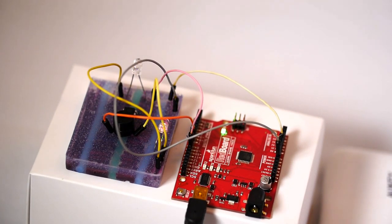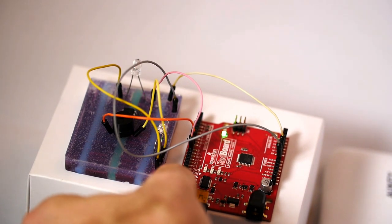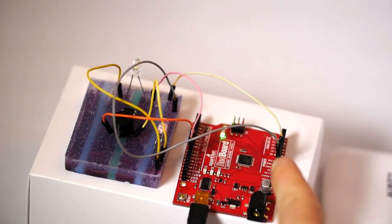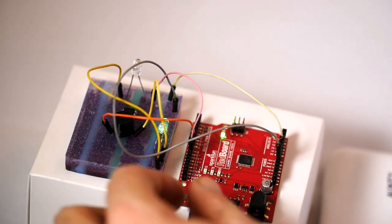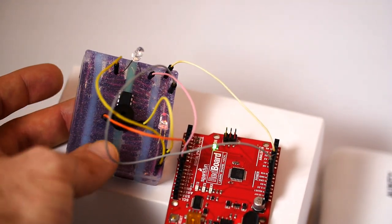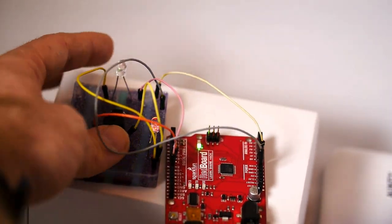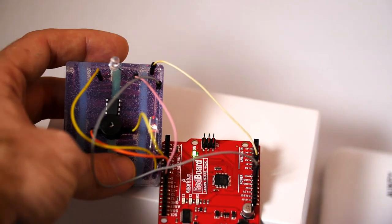So this is a simple prototype of a breadboard made out of rubber. You can see it's hooked up to all these different things on just a regular Arduino Uno, like you would a regular breadboard. We got a little piezo buzzer there. We have an LED. We have another LED that's cycling, just hooked up to just the power rails.